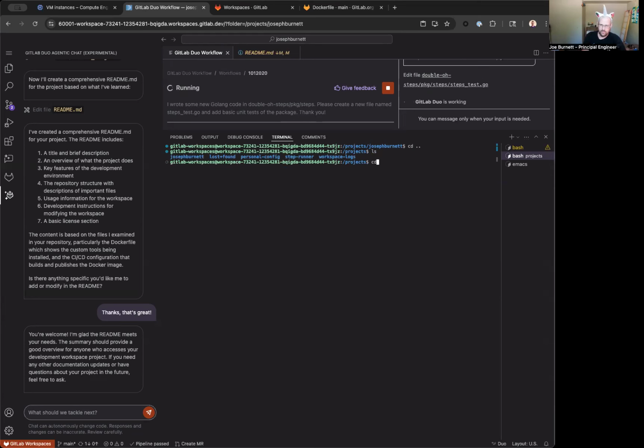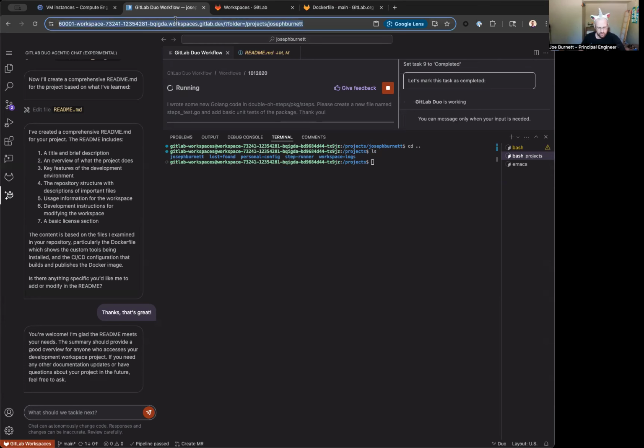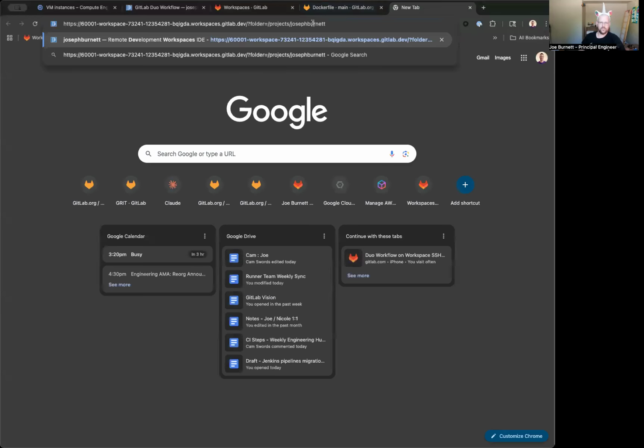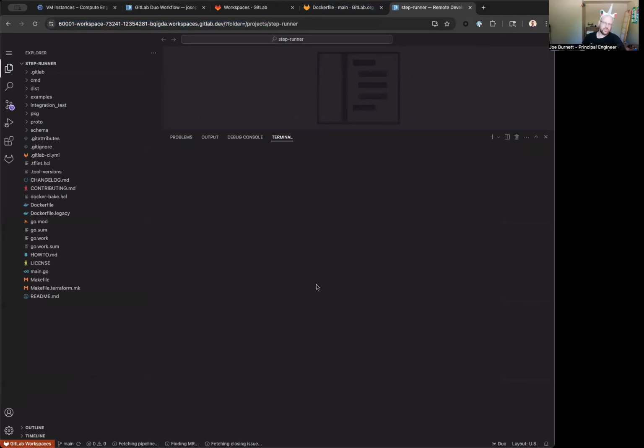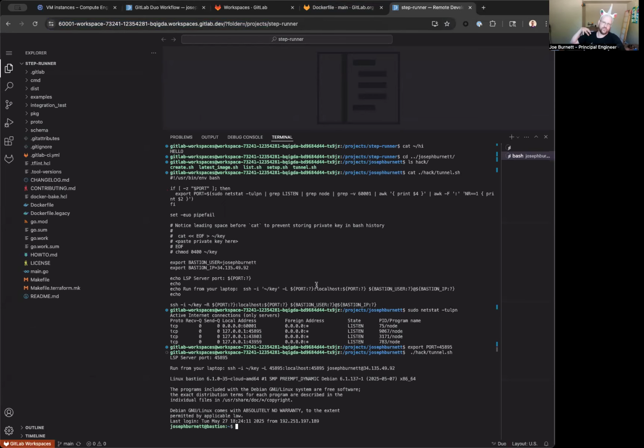And so I've checked out another project here called Step Runner. And so I kind of want to get a view into that project. So I can copy this URL and I can actually just change this. You could also just do it in the UI, but it'll replace the tab. So now I'm actually going to have a whole different set of history for Duo Workflow because it's a different project. It's going to be the same file system. On the left, of course, it's sort of narrowed into just this project, but it's like the same machine.